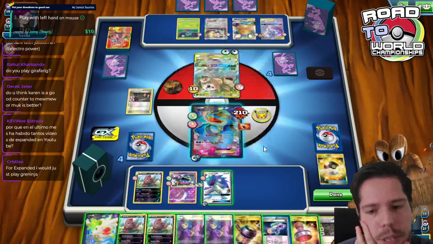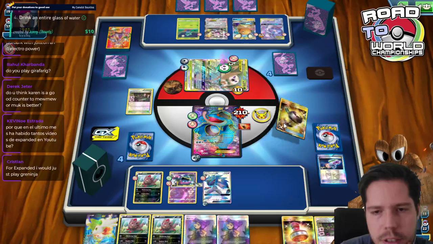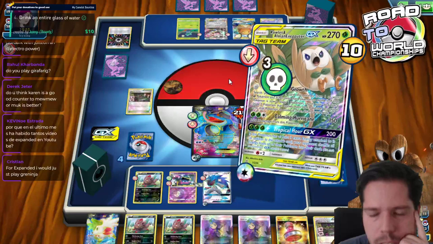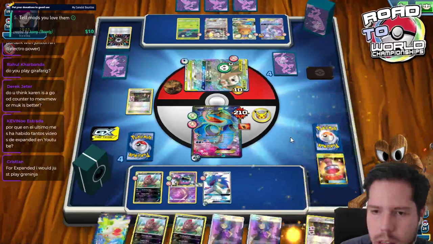So we're definitely gonna do this. With 3 cards in hand, the Item Lock is certainly less important, but by doing this, I definitely slow her down for a turn, so that's fine. And then I definitely think trading away the Reset Stamp is good. And yeah, we're in a really good spot here.